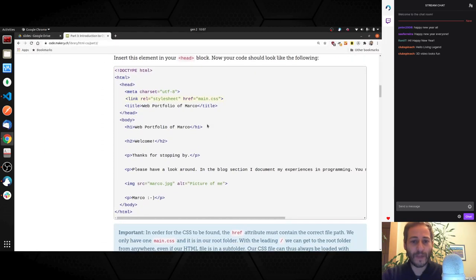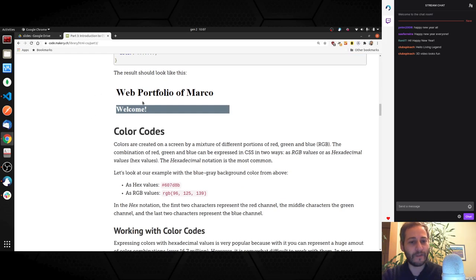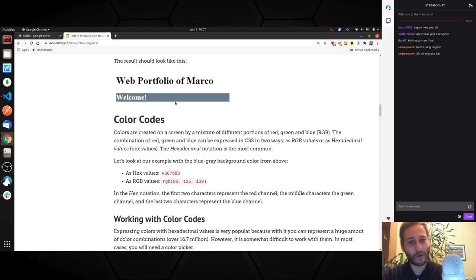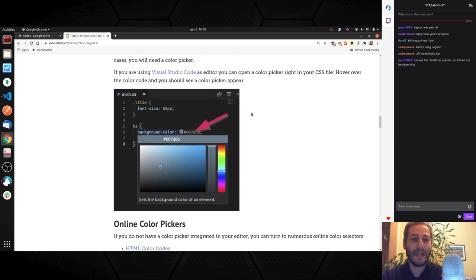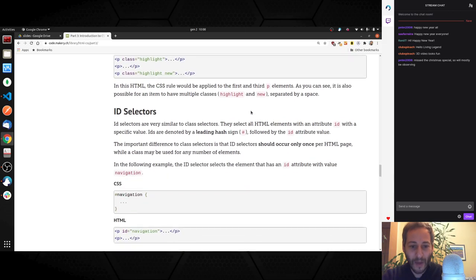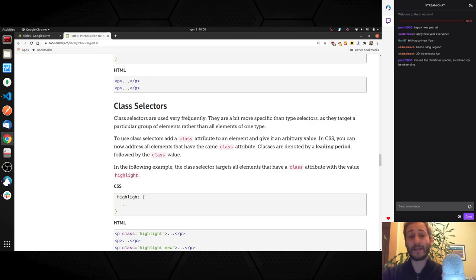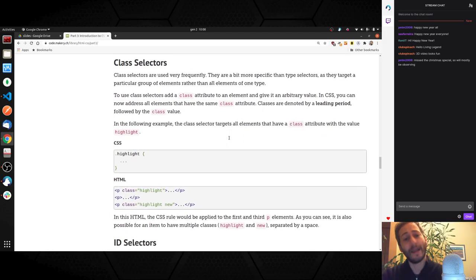So this is what we've done. We saw how to add colors, and in fact, we had this H2 with a white foreground and a grayish, what is this color? Petrol background. And that's it. I'm not going to go again and again on the same things. Remember the different kinds of selectors. These are pretty important, and they will be important later on with JavaScript.